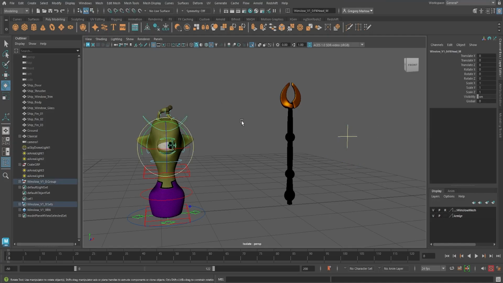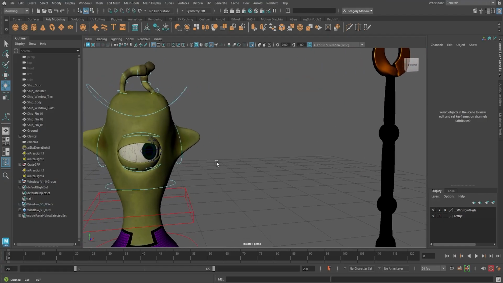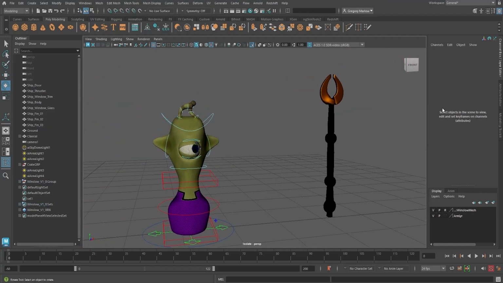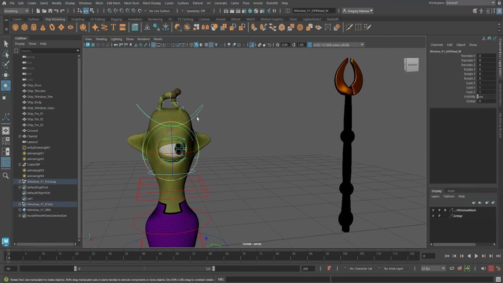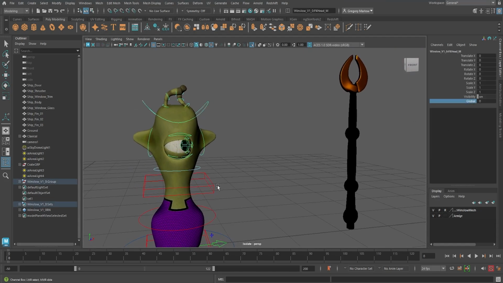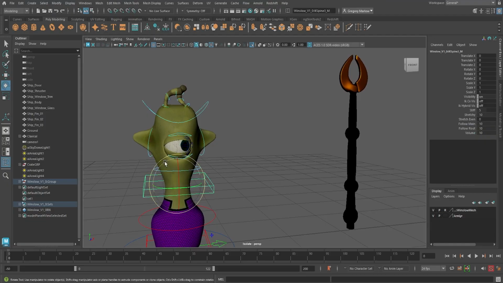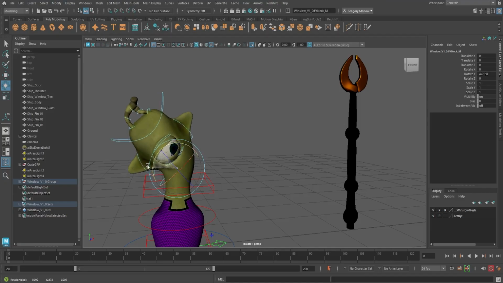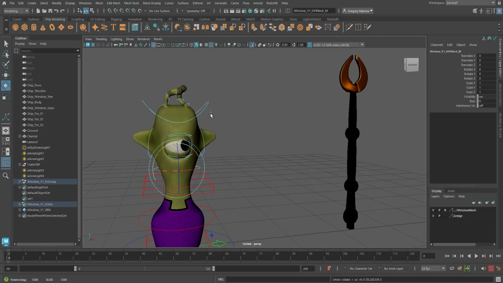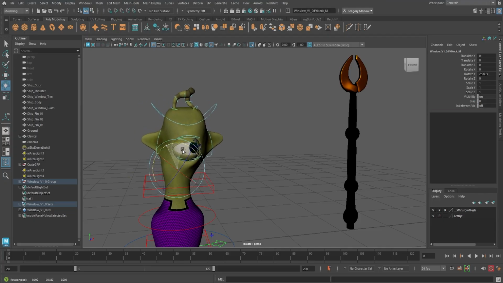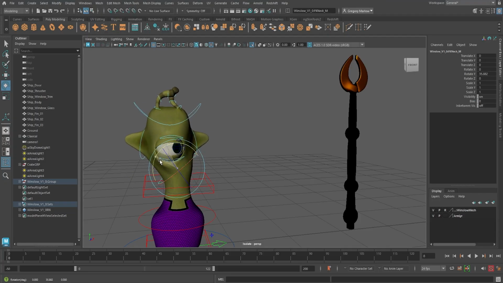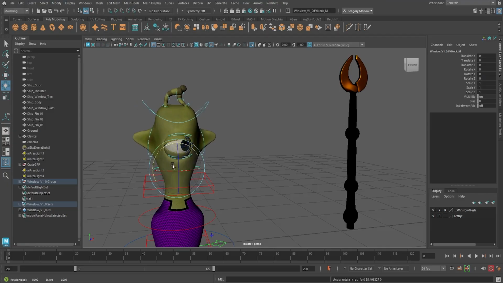And it's worth mentioning that a lot of these controls may have extra attributes in the channel box. So for example, I get my translates and rotates here, but I also have this control called global. And what global does right now, if I were to rotate Winslow's neck, you'll see the head goes with it. But if I select the head and set global to 10 and rotate his neck, now the head kind of stays in one place. It doesn't stay in one place. It stays in the same orientation.